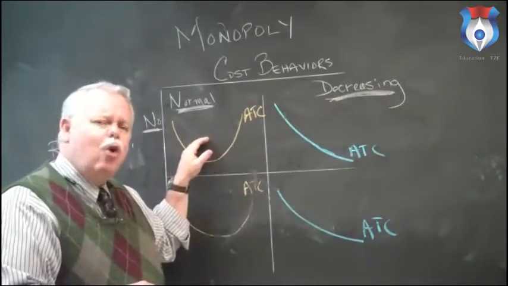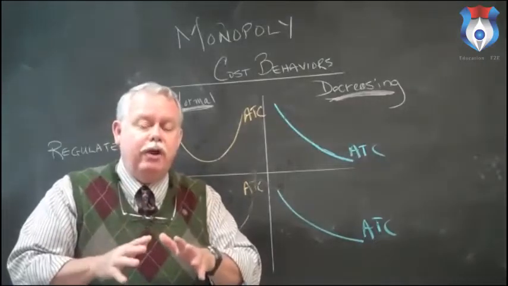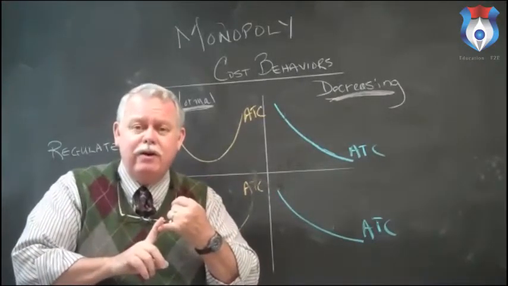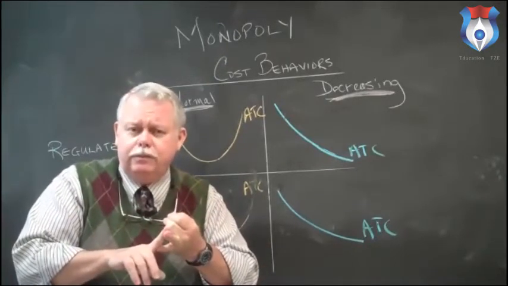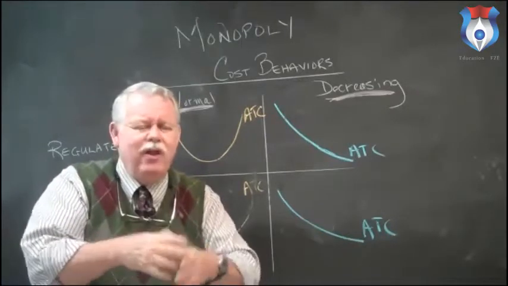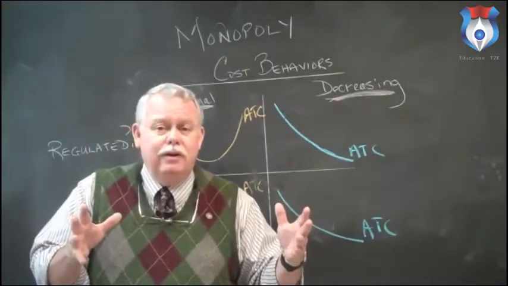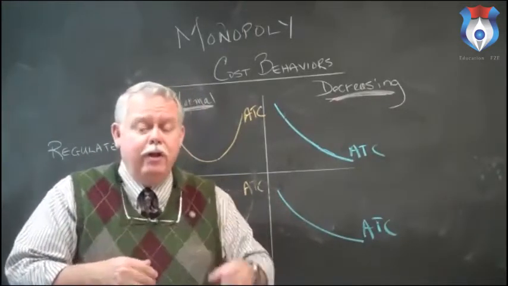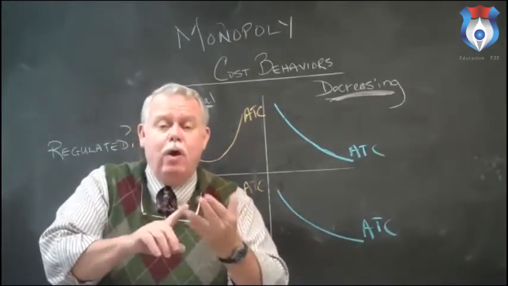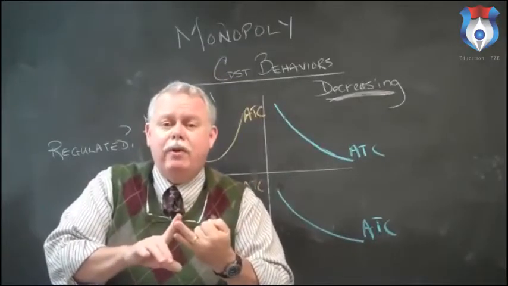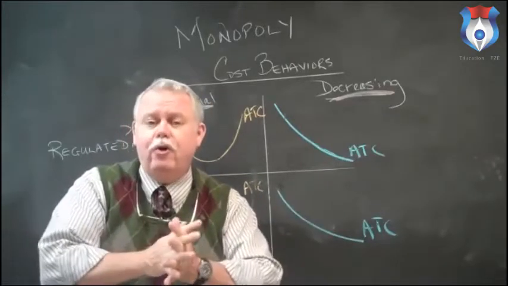This would be what we might call a normal cost behavior monopoly. Now the other variation in monopoly is that some monopolies are regulated by the government, whatever level of government, and some are left to operate on their own. For a reasonably small monopoly, they might well be left alone, and so that monopoly operates without any competition. In other cases, like our electric company, the government will regulate that monopoly because it's got sole rights to sell, and the government wants to prevent abuses by that monopoly in the way of charging very high prices by virtue of the fact that they can because they're the only seller.